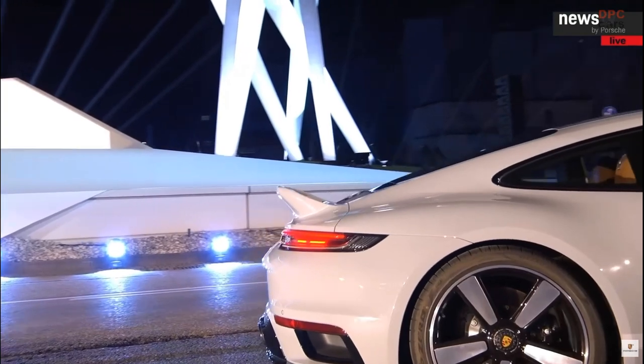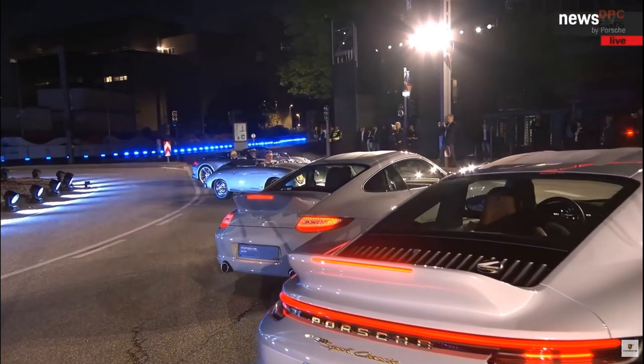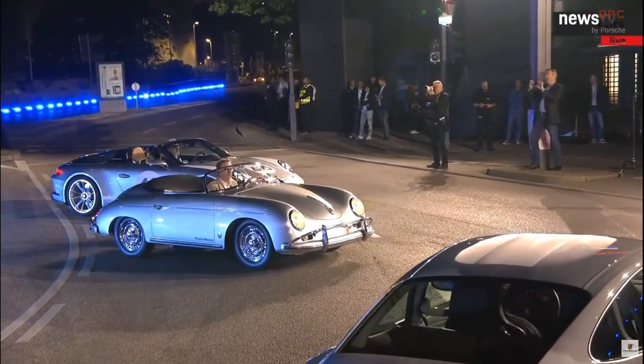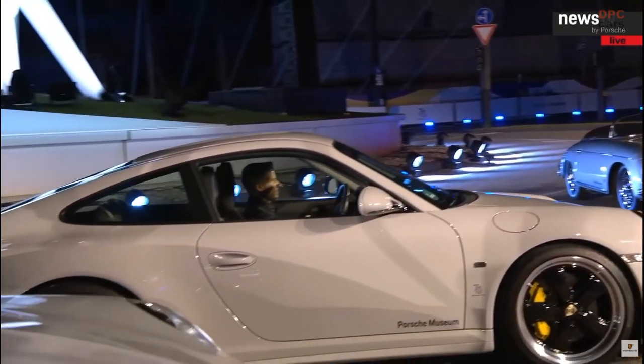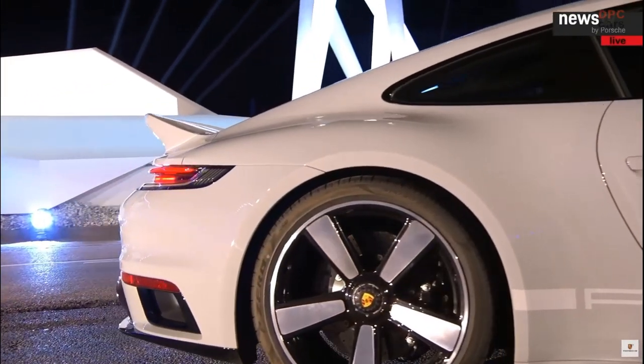Looking closer at the models — coupes, open variants. What you see over there is really a reference to the historic car, to the Speedster topic. A very distinct, very striking type of car with these bumps. And then the 911 with that ducktail ending, transferred to the current 911 version. You look at the cars and try to identify the striking features and extrapolate them into the future — tradition, innovation, and then bring it forward. It sounds so easy, but it can't be that easy.